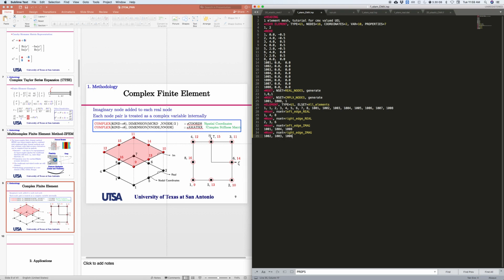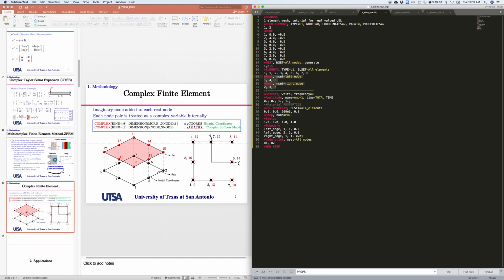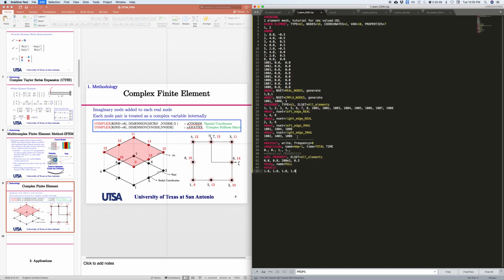Okay, everything clear so far? Yes, sir. Okay. From the real value UEL, I'm just gonna steal this part, which is the definition of the frequency for the output and the step definition.